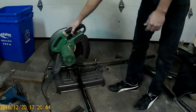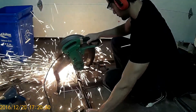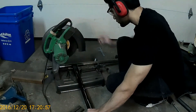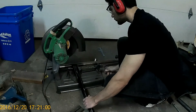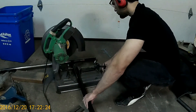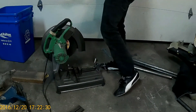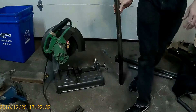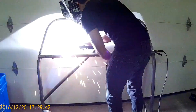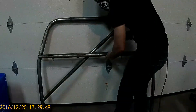After this I made the brace where the seats will mount. There are also other supports that need welding on, but this was the next thing connected to the roll cage. Originally I was planning to mount the seat straight to the horizontal bar on the roll cage, but changing the seat position would have been a real hassle — the whole roll cage would have had to move. So I decided to weld on this extra brace so that if someone needs to change the seat position later, it's still possible. I tack welded it and then test fitted it in the car to make sure everything lines up perfectly before the final weld.